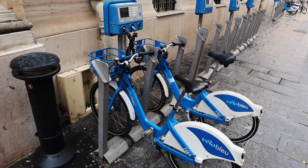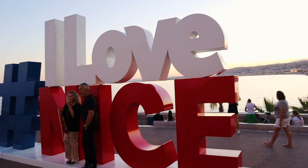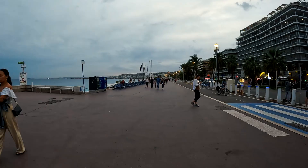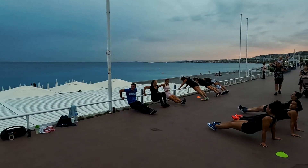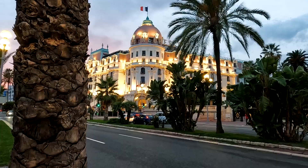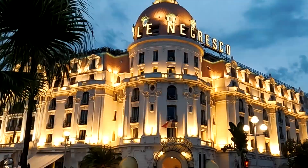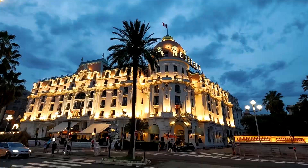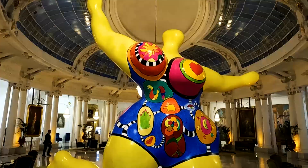One fun thing to do in Nice is to ride the Velo Bleu bicycle share. There are now 175 stations all throughout Nice, making it a convenient way to explore the surroundings. By night, Promenade d'Anglais becomes animated and decorated with lights. Take a seat and listen to the waves, or take your shorts and start doing sports. You can also stop at Negresco Hotel, which has been writing the legend of Nice and the French Riviera for more than one century. We went inside and visited it like a museum — it didn't disappoint us.